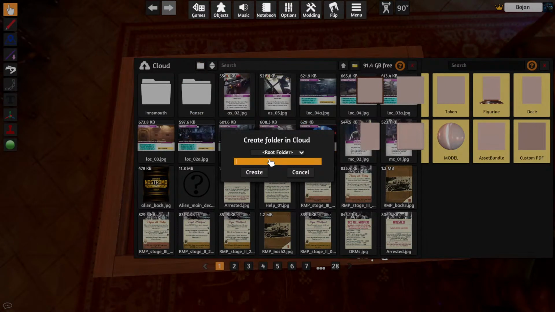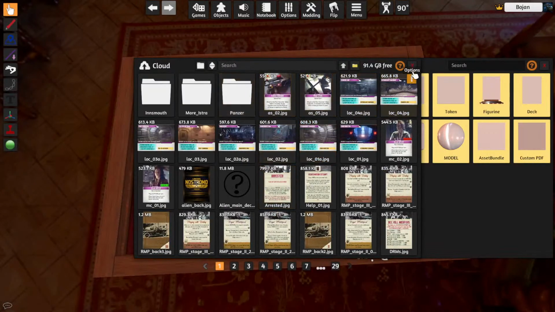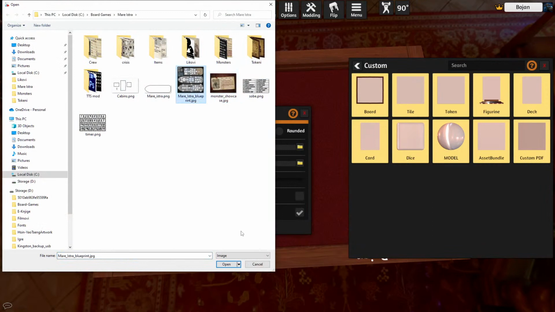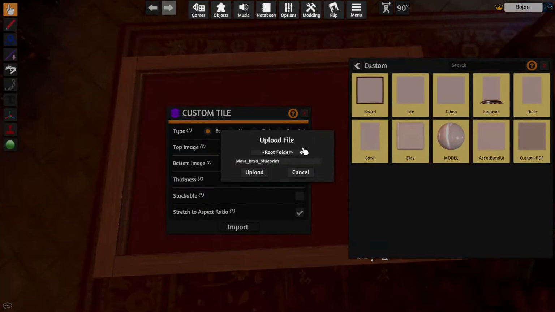We're gonna call it Mare Istra. So we create a directory, and now we can choose this thing, cloud, and then you choose that directory. Here it is, Mare Istra.